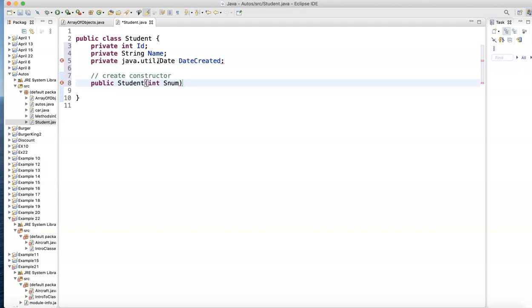What else is it going to have? String, student name, sName. I'm only sending 2 things to it, I'm not sending 3. And a curly bracket to begin the constructor, curly bracket to close it.